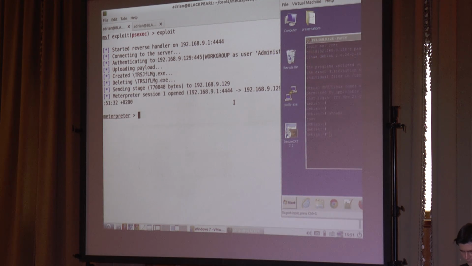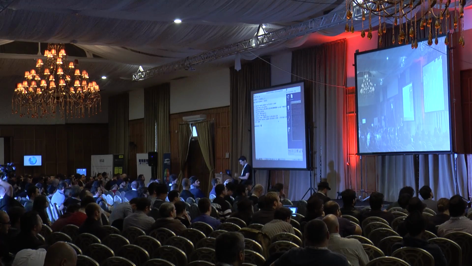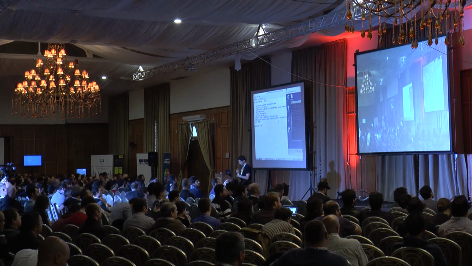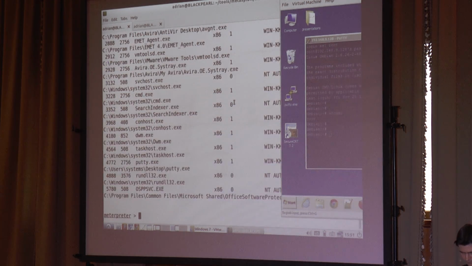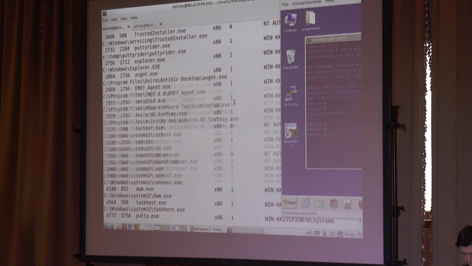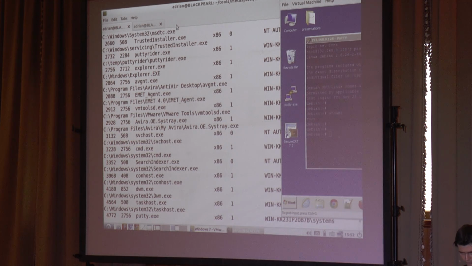Okay, so I gained access to the administrator's machine with Meterpreter. Right now we are system, but we are not interested in this role. We want to migrate into a process started by the same user as putty.exe. So I'm looking for explorer.exe.